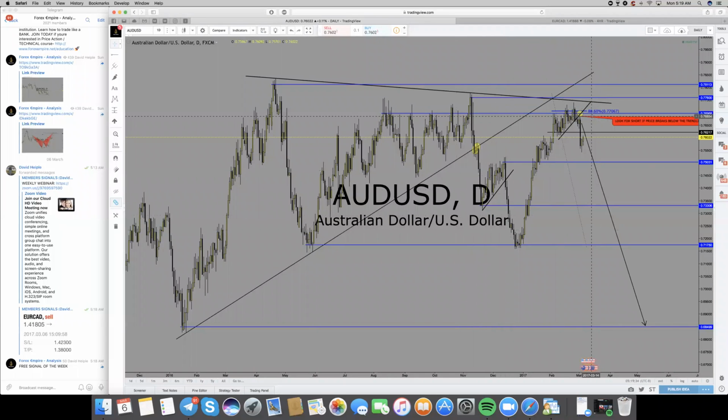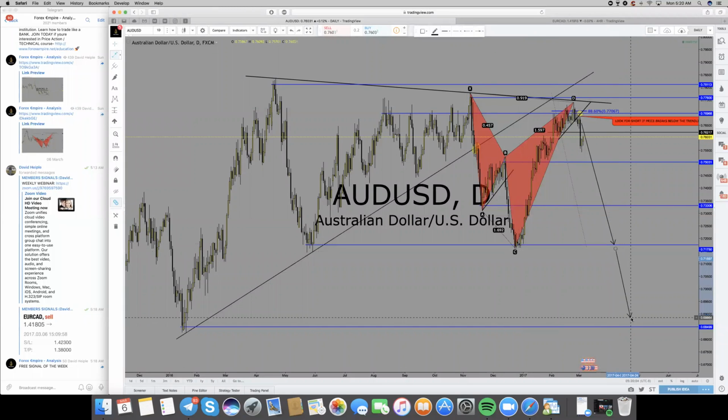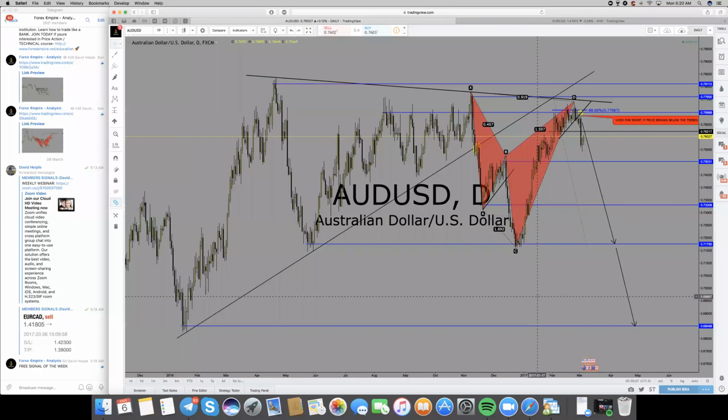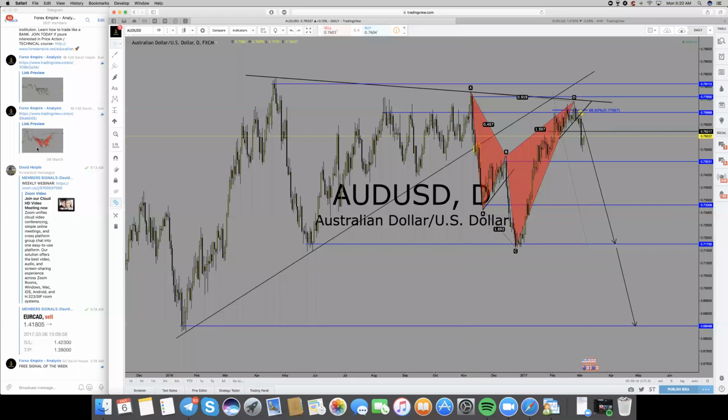And probably this is a harmonic pattern right here. The 88.6 kind of matches up with the harmonic right here. So you can expect the price to drop quite a while. I expect the price to drop here at least. This is the first point, but there might be a chance that the price goes further down. So keep that in mind, guys. The price will continue to go down. We're already in a sell, so we might go back and sell again, but overall it's a sell.